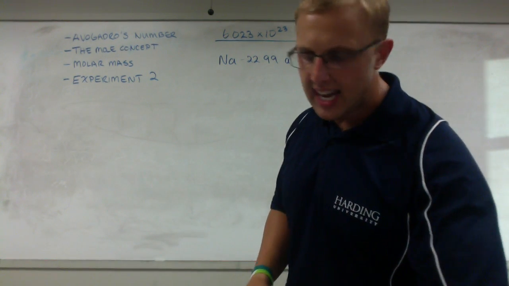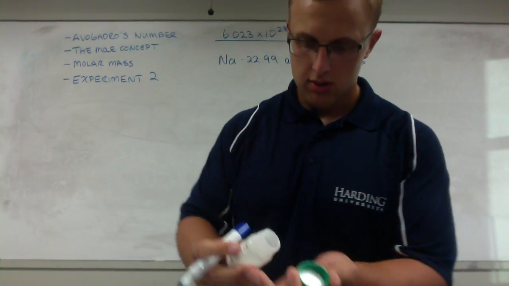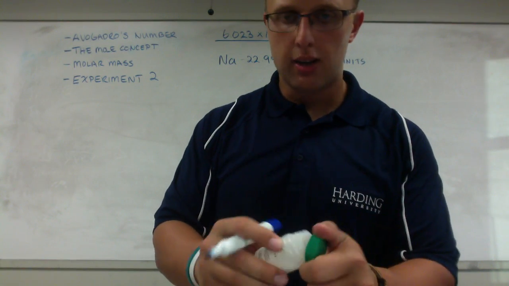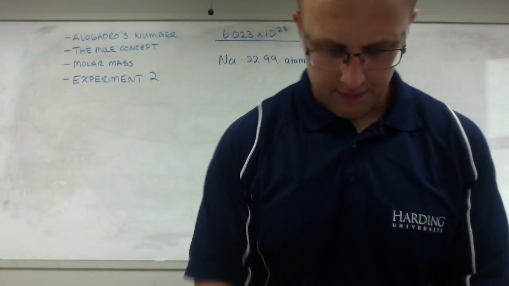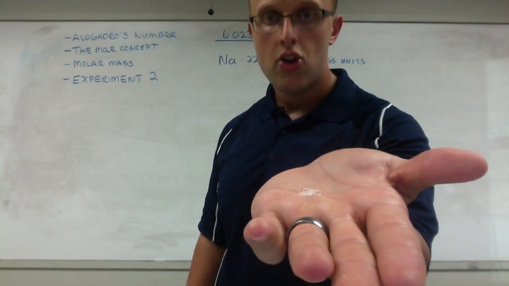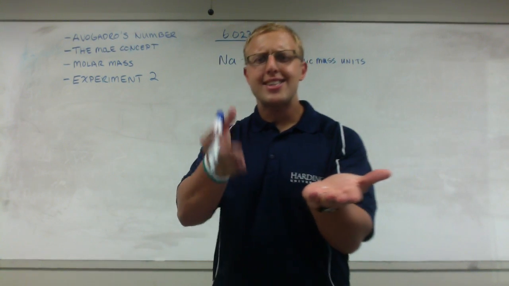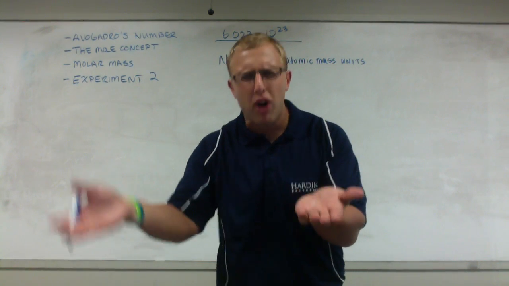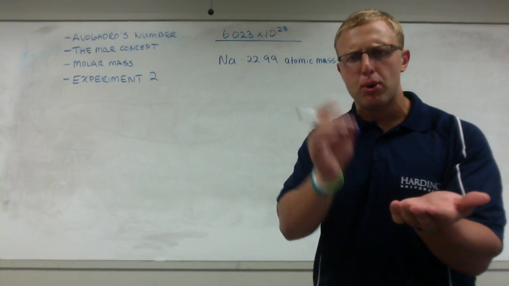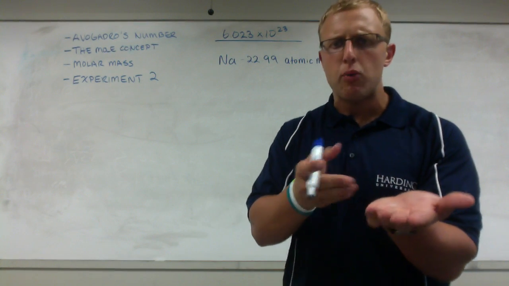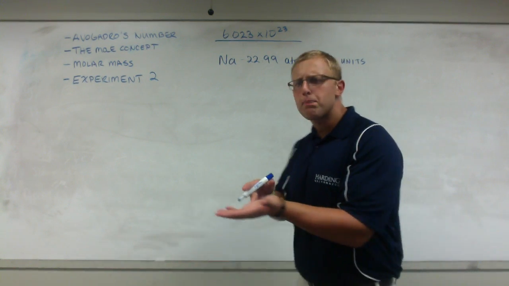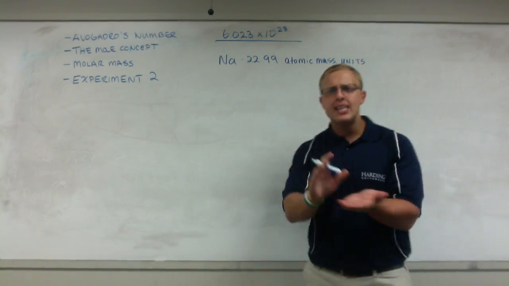right? So if I use a little bit of salt, I have a tiny little bit of salt. If I take this out, how can I describe this in atomic mass units? Can I? No, because we're still in units that describe 1/12 the mass of a carbon-12 atom. It's such a small mass between the protons and neutrons that we couldn't describe that. We couldn't weigh this in atomic mass units. There's no way. So how do we bring the atomic scale into the macroscopic scale?